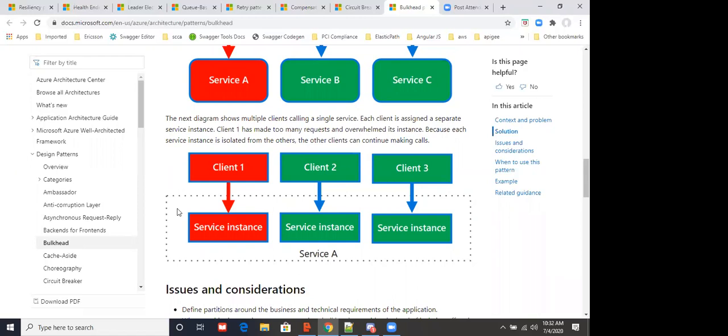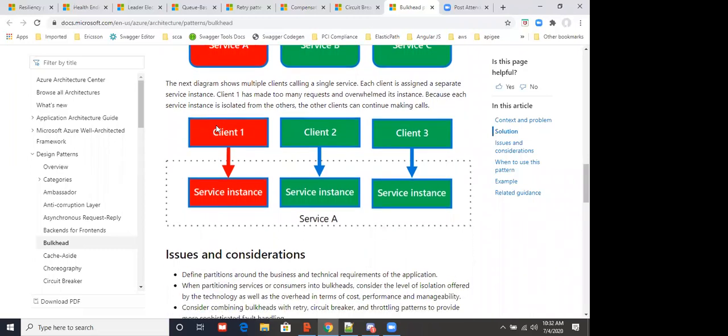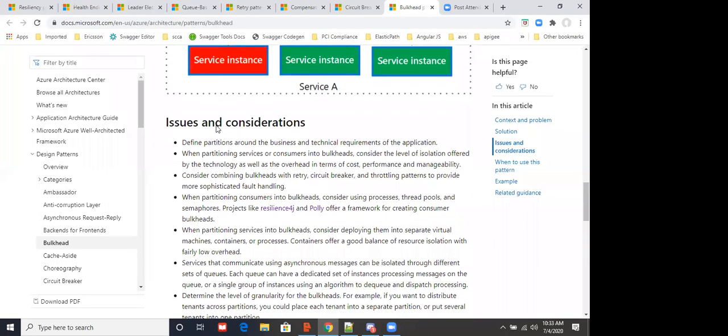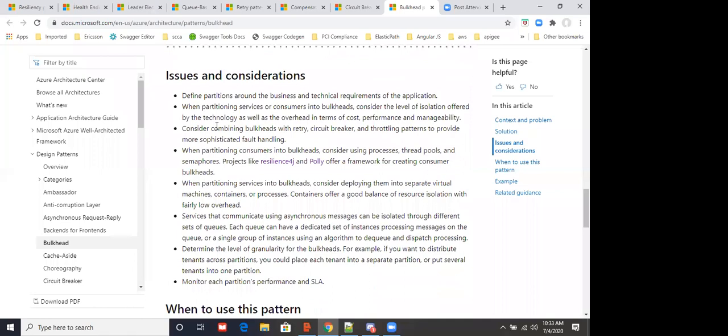So yeah, the bulkhead pattern is also applicable to local services. One of the questions someone asked was how do you do this in a stateless application? It does not even have to be distributed. Let's say you have a service which offers 3 APIs: create user, update user, and get user details.